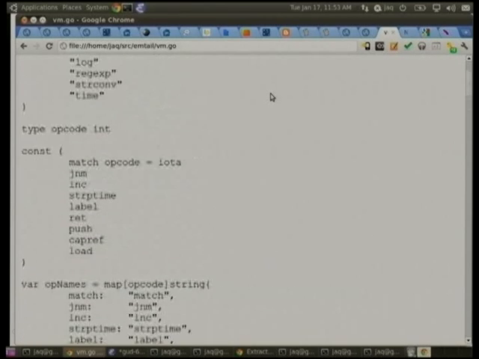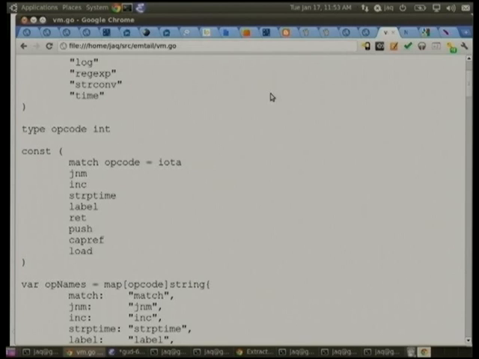We've got a bunch of opcodes: match, jump, no match, increment, strip time, label, ret, push, capref, and load. Inc, strip time, and label are the commands you've seen in the code. They basically do that behind the scenes. Ret returns success or failure of the actual program, and the push and capref and load are just internal references.